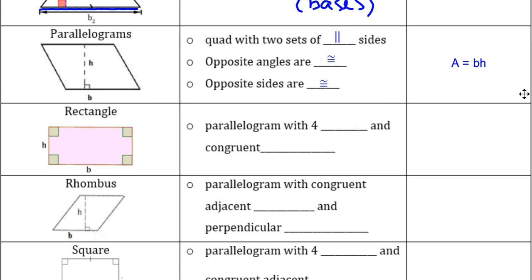A rectangle, you're probably pretty familiar with. A rectangle is a parallelogram, which is important to note because it means that it's got all of the properties of the regular parallelogram. So I still know that angles that are opposite are congruent, sides that are opposite one another are congruent. But the rectangle also has some extra features, which are that it has all 4 right angles, and the diagonals of the rectangle are equal in length. They're congruent to one another. Okay. And the rectangle, the area formula, just like the parallelogram, is going to be base times height.